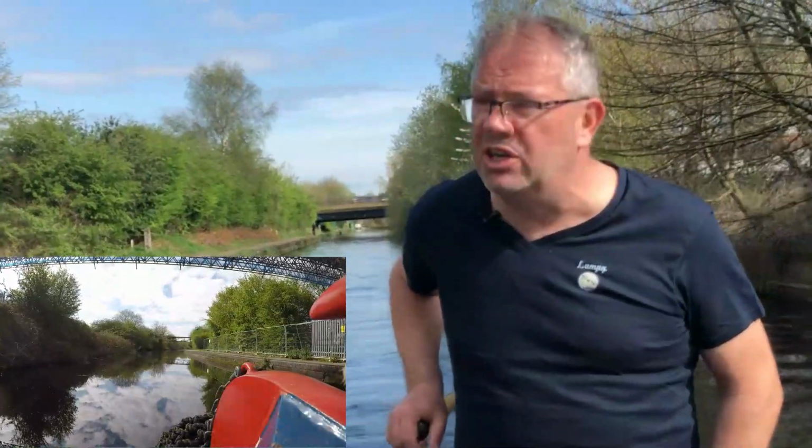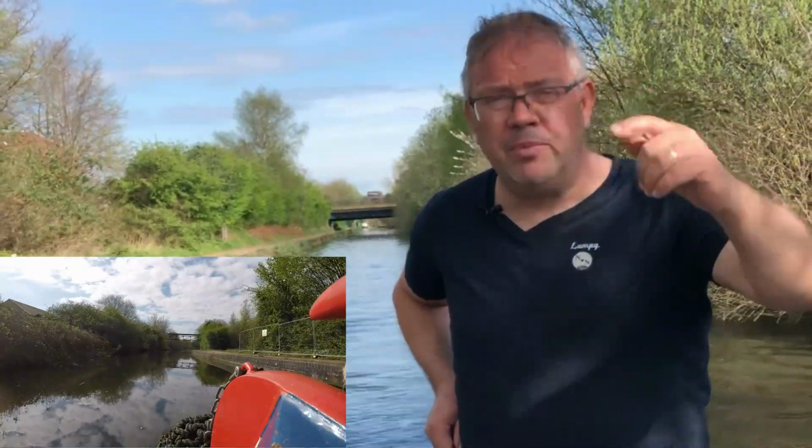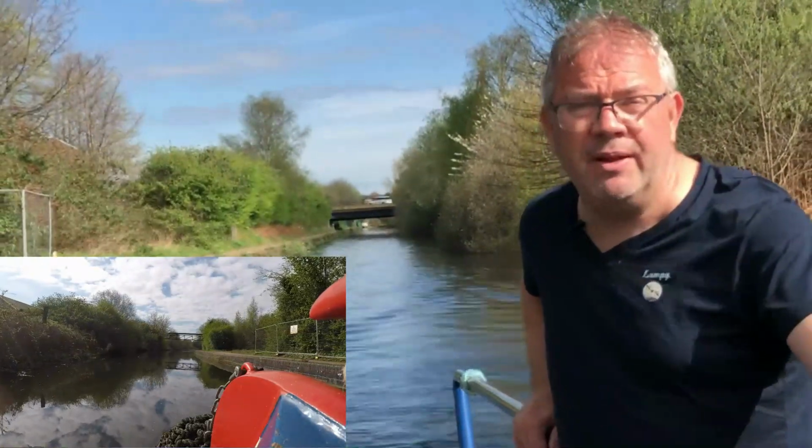But Cathy and Howard should be meeting us up here somewhere. We'll meet them at the bottom lock. I've had a message to say that they're just arriving at the bottom lock, so I think we're about 5-10 minutes away from there. And they're going to come up with us then through the Saltley flight. We're going to Bawdsey Junction, where we want to take a photograph. I said earlier I'd tell you what that was all about.